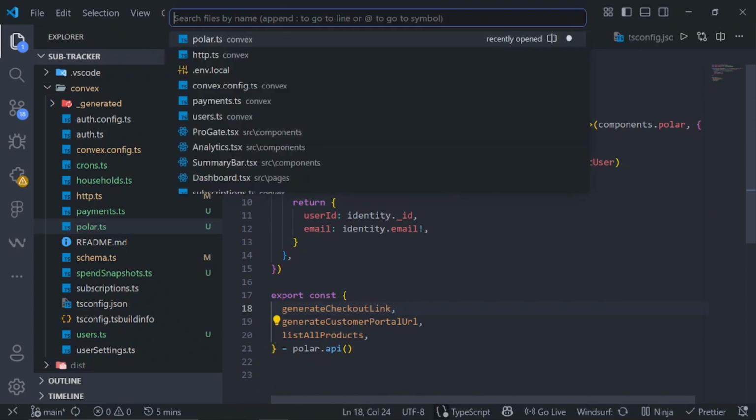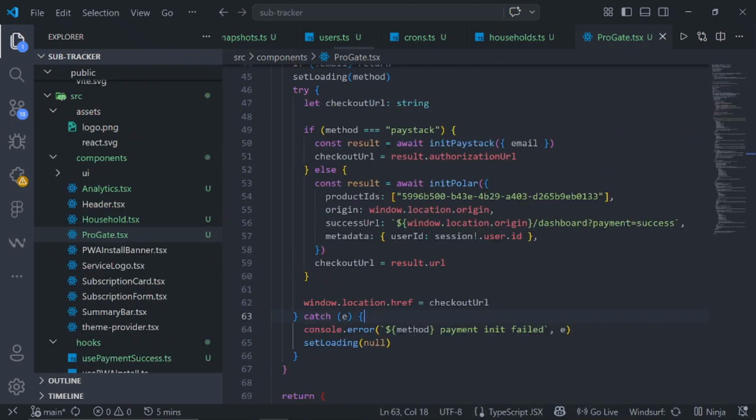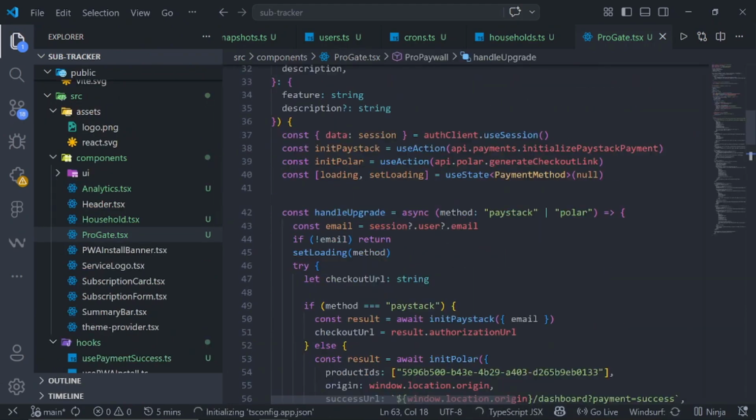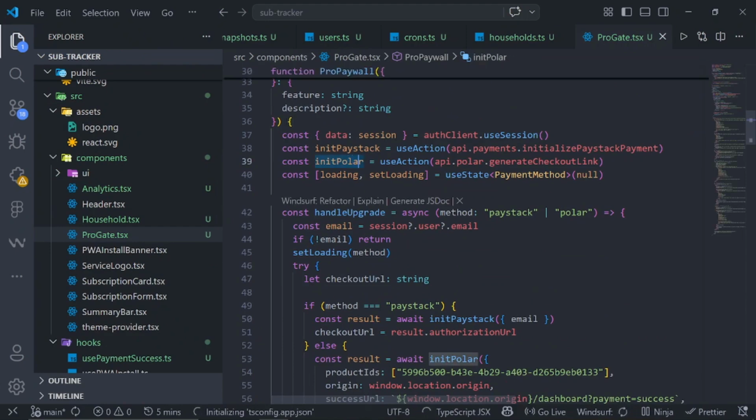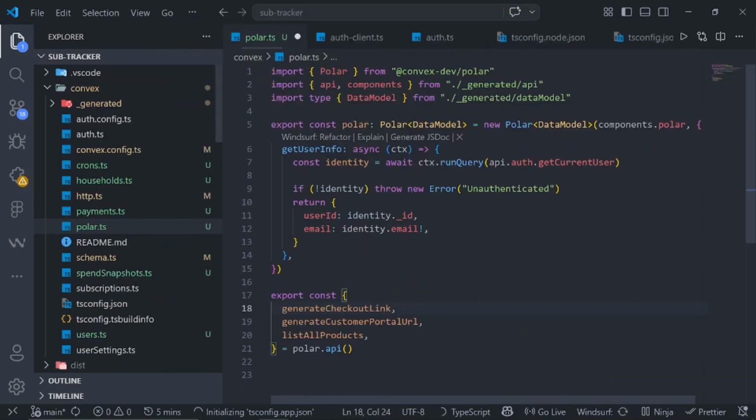I put it in the ProGate component. You can see that I'm initializing a Polar instance using action. On Convex, when you want to talk to a third-party API, you use the useAction hook, by just targeting the generate checkout link.